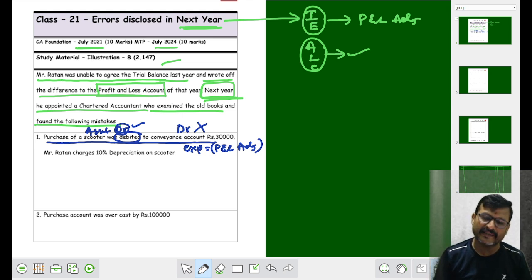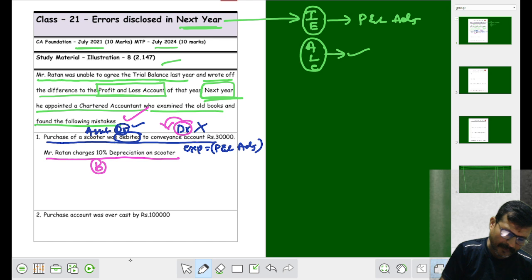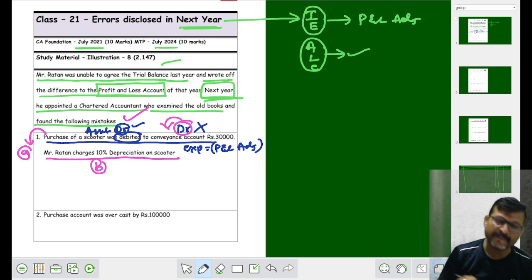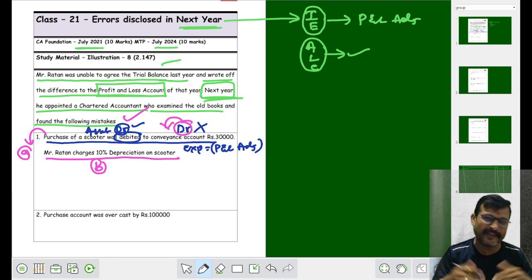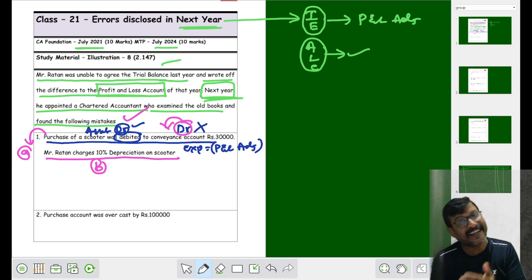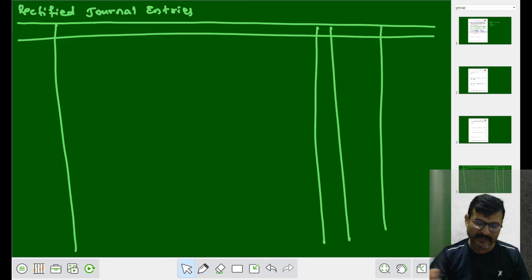Then what is the entry for this? Keep the correct in the same place. Shift the wrong in the opposite place. Sir, still depreciation is there, right? I do one thing, my dear students. I take depreciation as a B point, this purchase as an A point. If I combine both, common students, normal students, feel and face difficulties in understanding. For that sake, I split into two parts. I take the depreciation in the later version, after completion of this particular concept. Now, what is your rectified entry? Scooter account debit to P&L adjustment account.